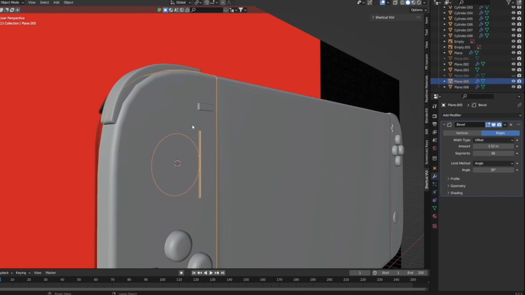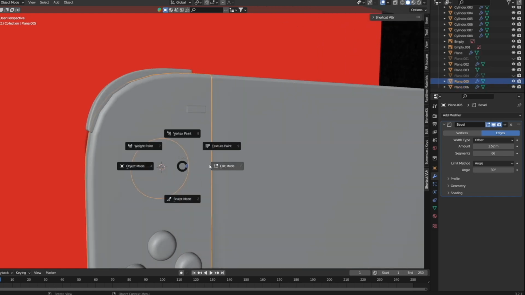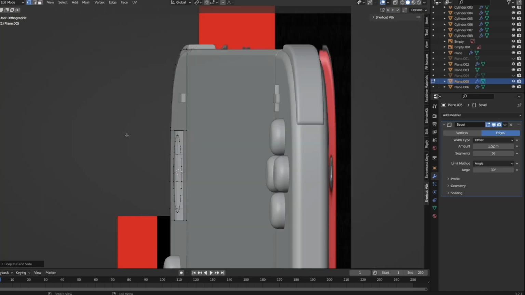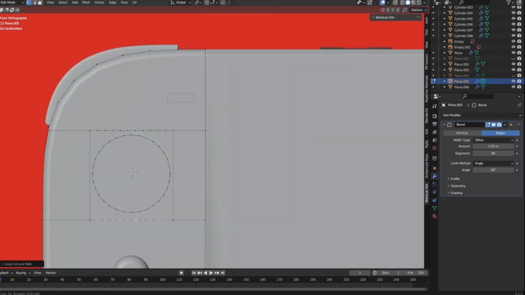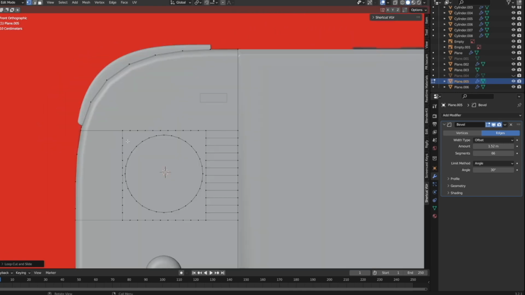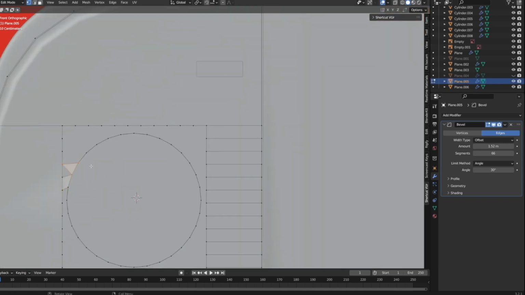We can Control J to join both objects, and once we tab in, we can now connect these objects. So we need some additional loop cuts just around there to make sure we can connect all of our object. We need some additional loop cuts at the bottom as well. We need some additional loop cuts on the sides, additional loop cuts on both sides actually. And the technique that we're going to be using is typically the same technique we've used before. We're just joining these. So if I click there, I can join those two. If I click there, I can join those two. There we go. We can join all of them just like that, nice and simple.